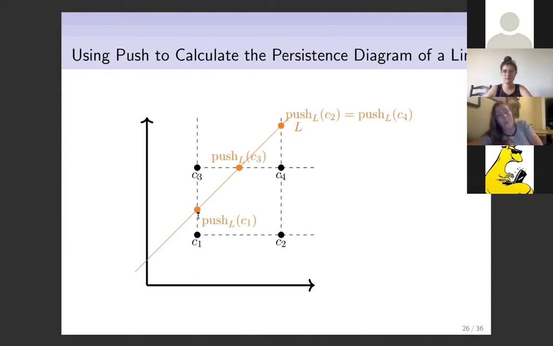And we do have critical cells entering at these pushes. So the persistence diagram is going to be completely determined by this set, the push of C bar onto L. Okay, so in view of this, Celia is going to tell you now exactly how we define the equivalence relation of lines of positive slope in the parameter space.